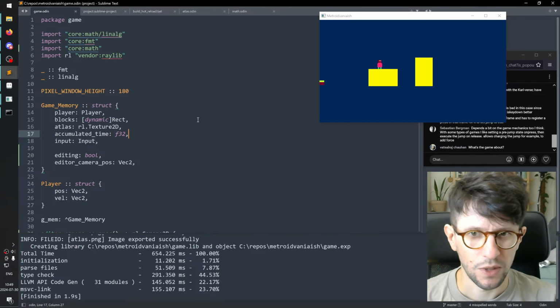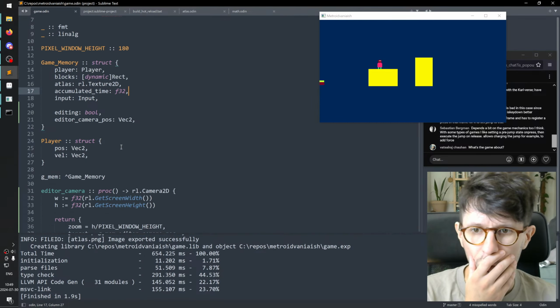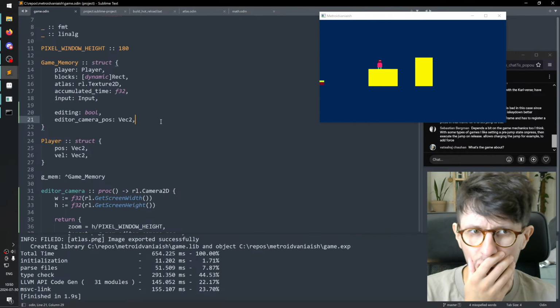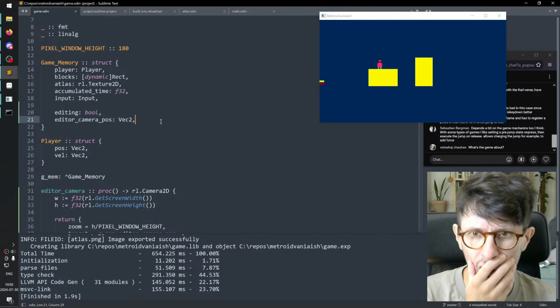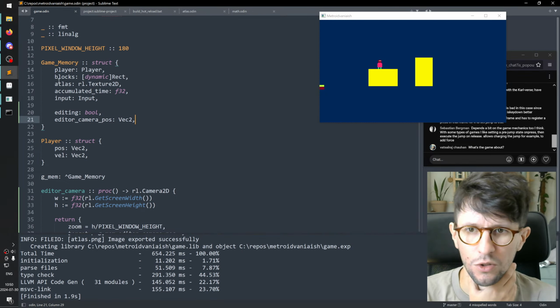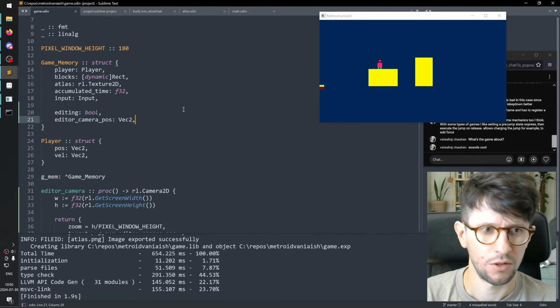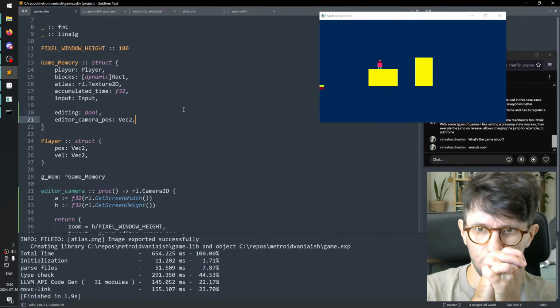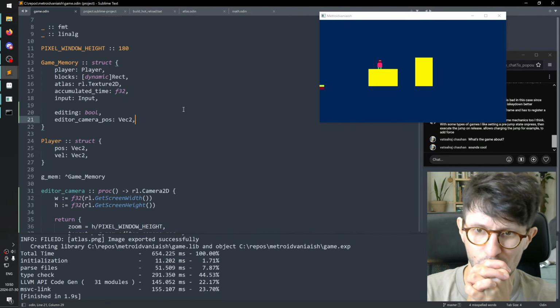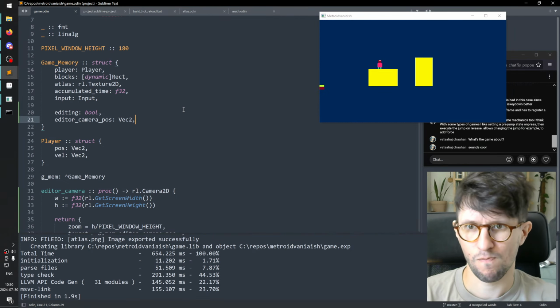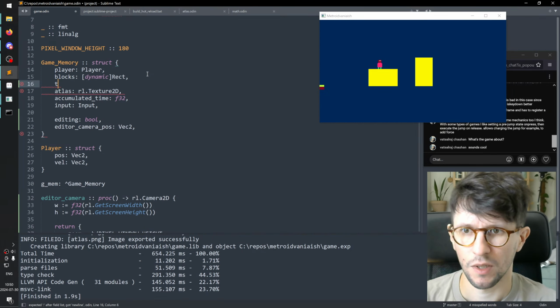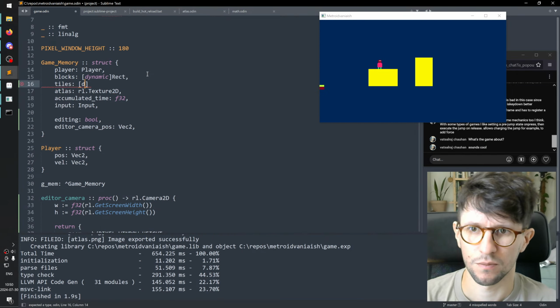Okay, let's make it now so we can place these blocks. How do I... I mean, I don't have a grid really in here. Let's just do something stupid for now.